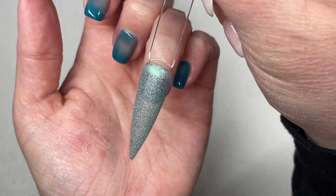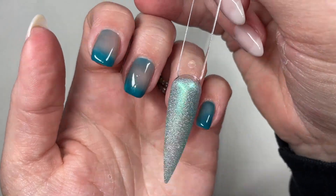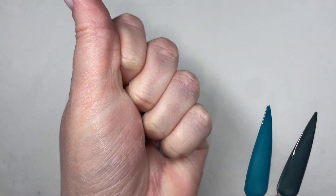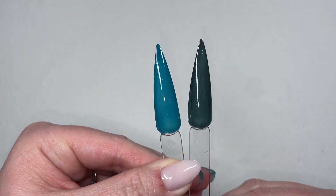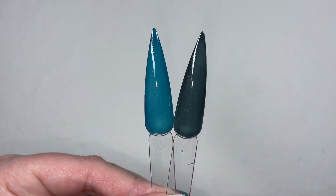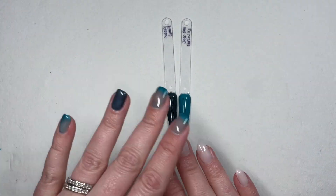Here are the two thermals in just two coats — they'll be flawless. Here they are in their cold state. I've had a hard time getting one to transition on my nail because my nails have been cold for the entire five hours I've had this on. On the right side we have Galaxy Groove, which is on my ring nail, and then we have Deep Blue Smile. Deep Blue Smile is so stunning. I'm going to run quickly and grab some hot and cold water so y'all can get a full sense of the warm transition color for both thermals.